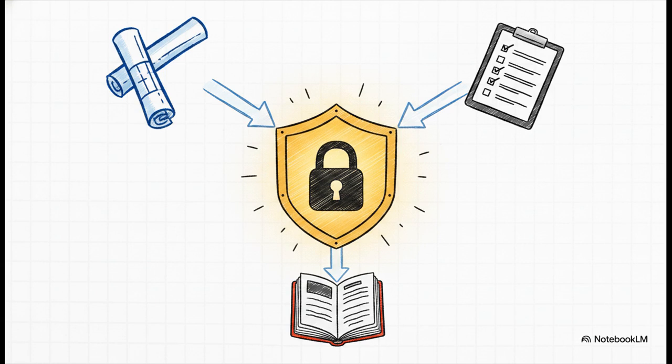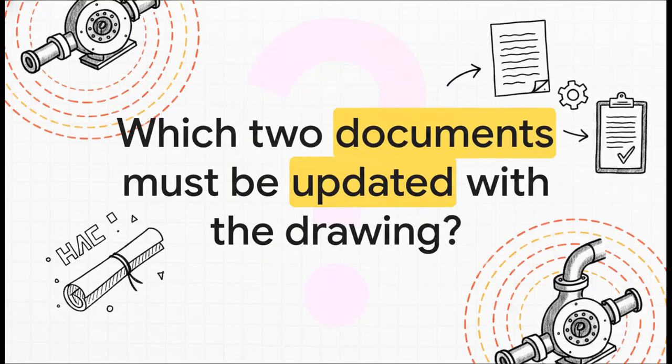So let's do a quick check to see how this interconnected logic works in a real-world scenario. Let's say a facility undergoes a process modification. A brand new pump with its own mechanical seal is added into the system. That seal is a new source of release. Now obviously, the physical HAC drawing has to be updated to show the new colored zone around that pump. But what are the other 2 documents that must be updated alongside it?